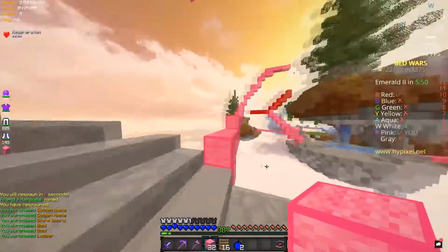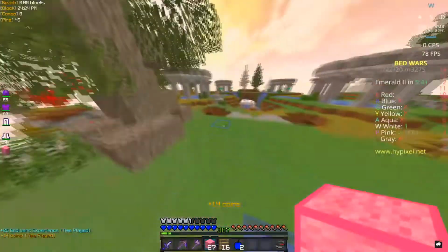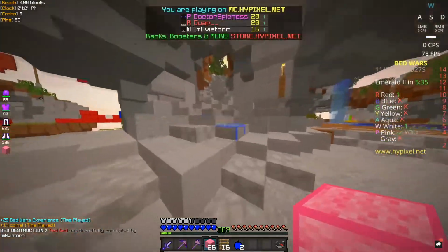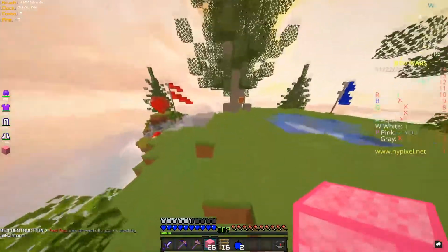White is going to get your bed, red, and white's gonna win because he's gonna have diamond armor. It's gonna actually be a tryhard. See, I told you, red, you're an idiot. What are you doing? Red seems bad, so he's probably gonna do that. Look, he's so bad. I don't get how my fireball didn't kill that guy.